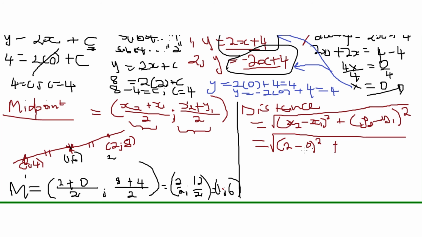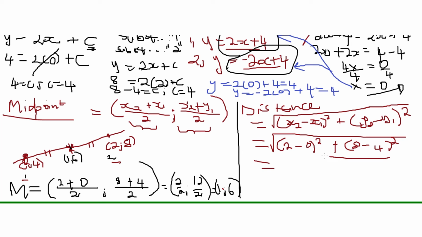Remember, you know where I get these numbers, I get them from our points. You just choose which one is 1, which one is 2. It will be wise for you to reverse and mark this 1 and mark this 2 and do the very same activity all over by yourself to check your understanding. I can assure you the answers will be the same. And then y2 is 8 minus y1, which is 4. Why are we minusing? Because we are finding the difference between the 2 points, the distance between 2 points.